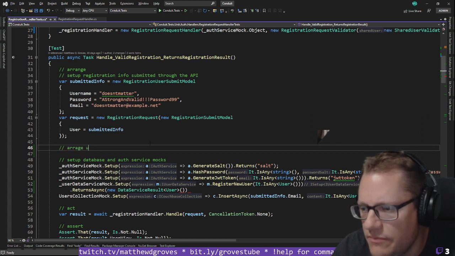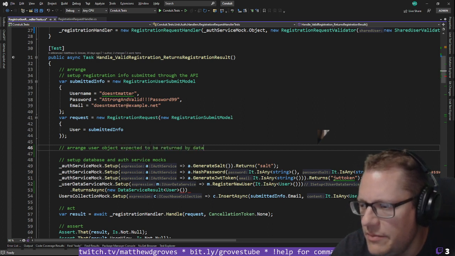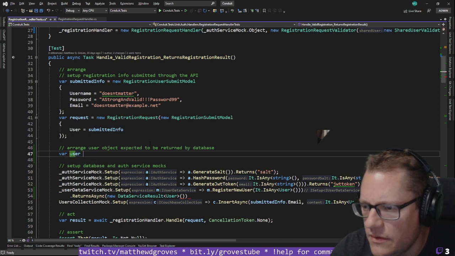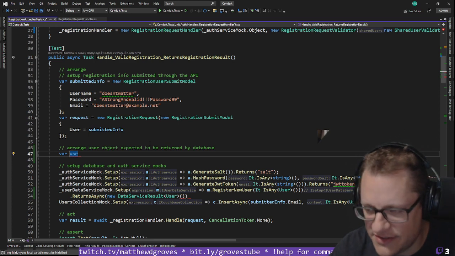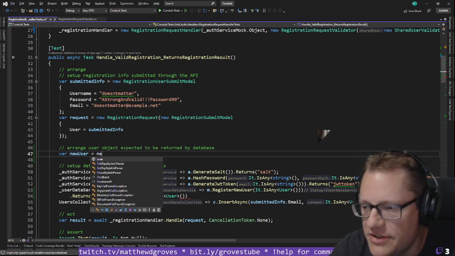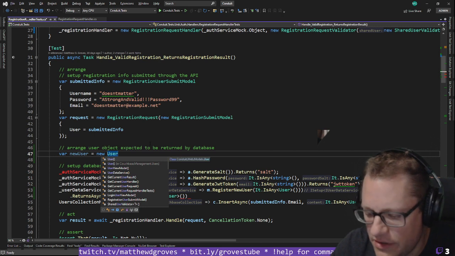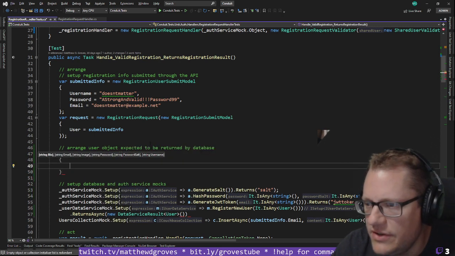Arranged user expected to be returned by database. User in database, well, it's not in the database until this succeeds, so new user, I'll just say, equals new user, and give it all this stuff.